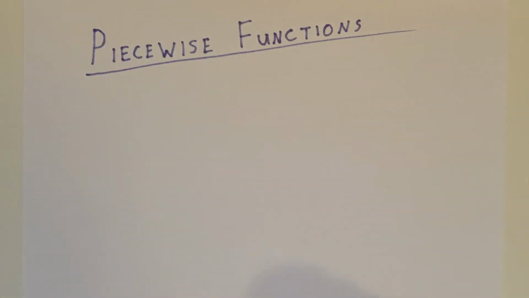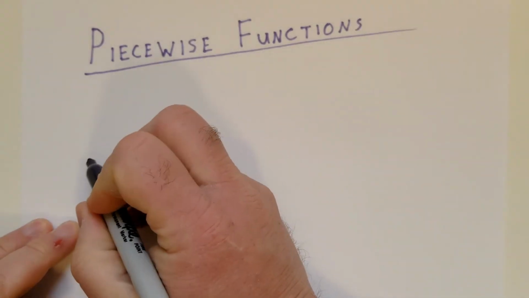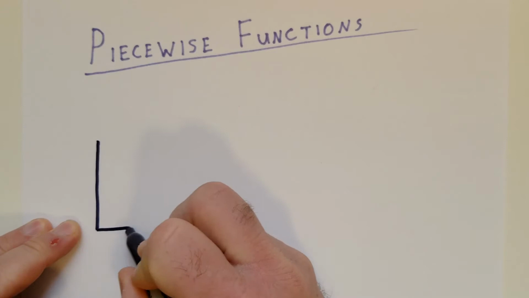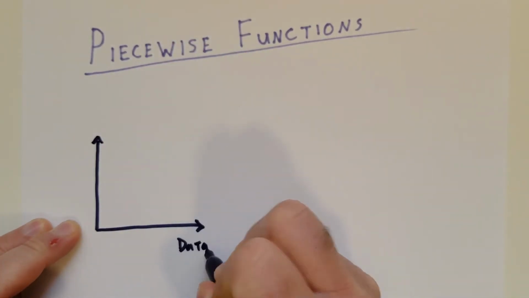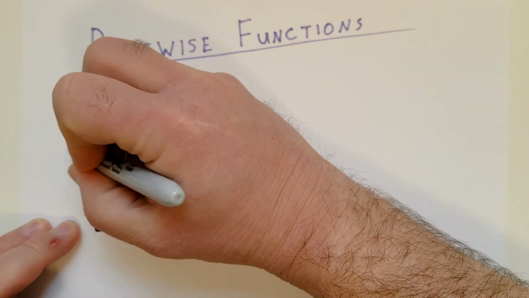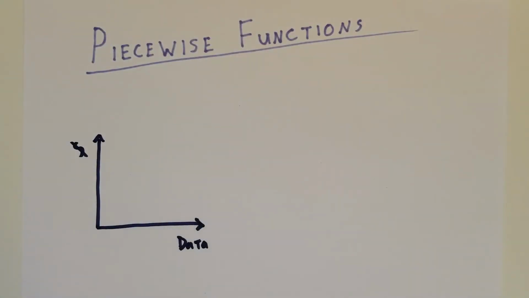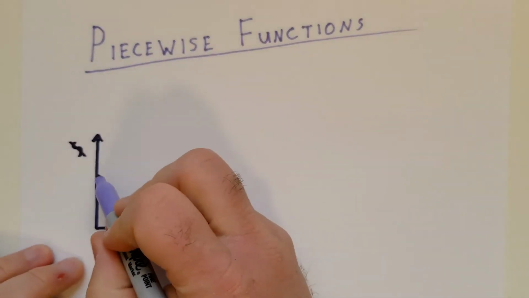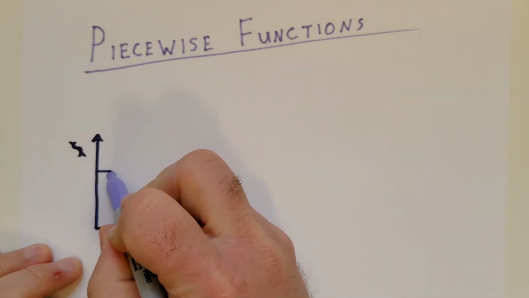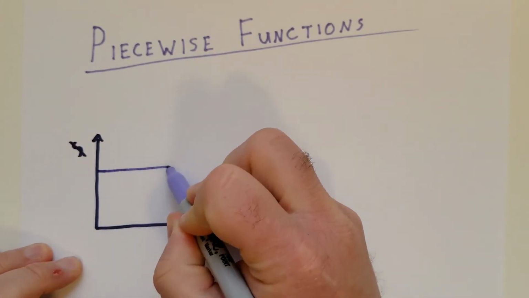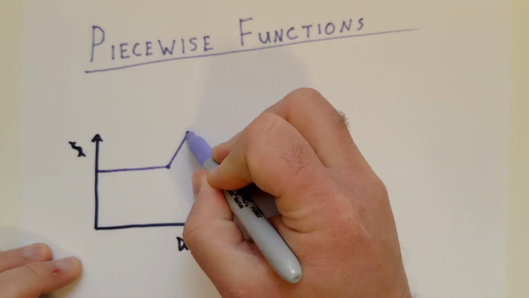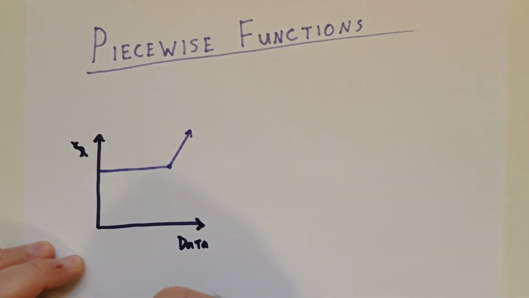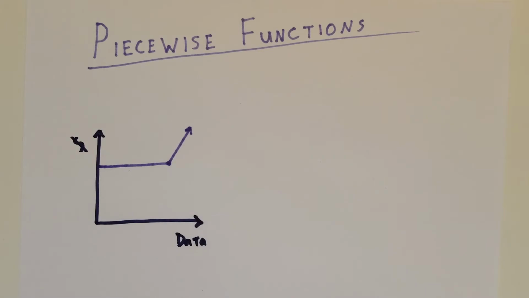This video is about piecewise functions, but before we define the term, we'll look at some examples. Let's say you have a cell phone data plan that includes some set amount of data. You don't have unlimited data. So you pay your set cost, the same regardless of how much data you use, up to a point. After that, the carrier charges you per megabyte of data you use at a constant rate. You could theoretically use as much as you need, but the cost goes up.